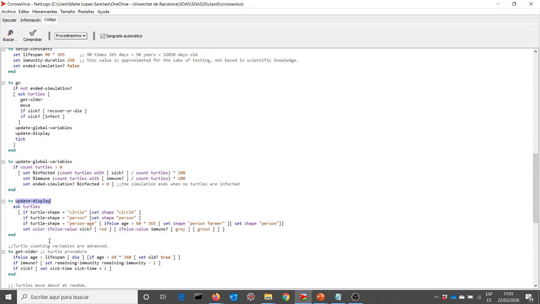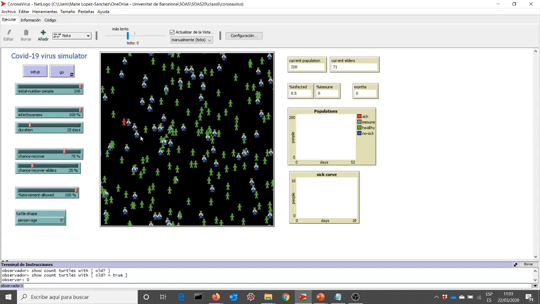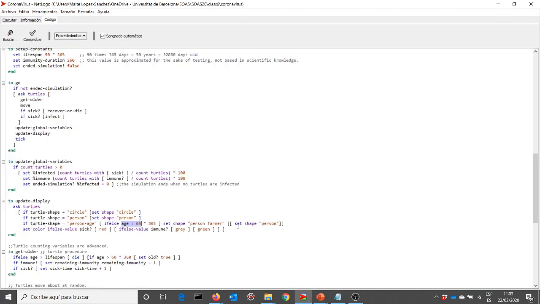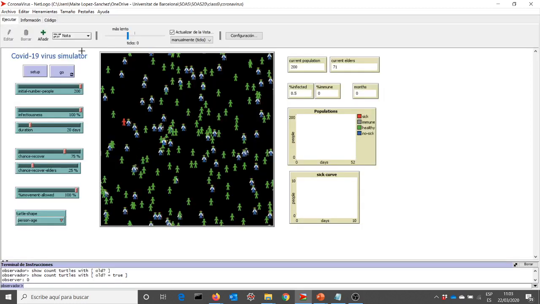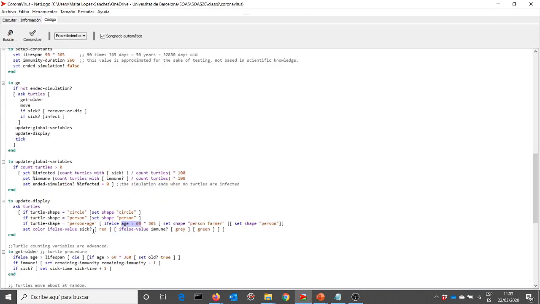So in the code, first we will say that when the person age option is selected, we will make a difference between those older than 60 years, which will be visualized with this stick, and if not, they will be visualized as regular, typical persons.